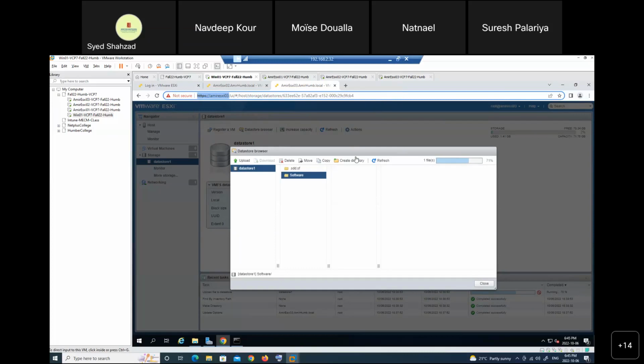Okay, so 71%. So it's not bad actually. Okay, so what we need to do is, Sayed, this virtual machine, the one we created, so this will expire in 60 days? Yes, this hypervisor will expire in 60 days. So hopefully we finish it before that. And yeah, it's a trial version with full features.